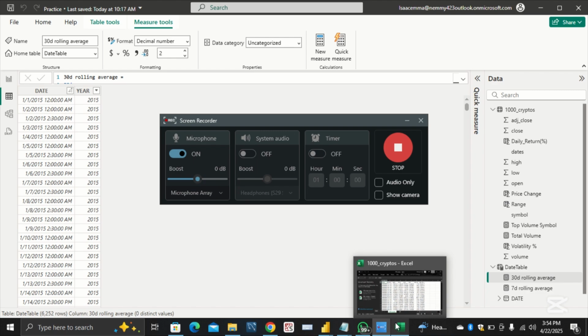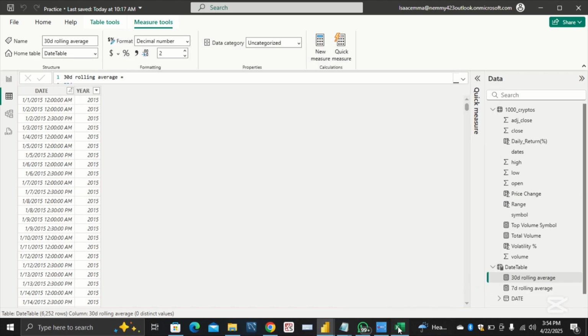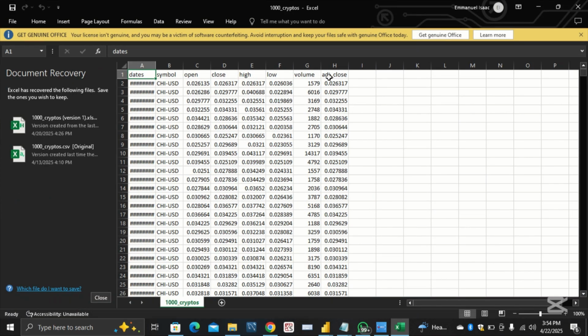That was why I opened this. Sorry. Now you see this thing. Let's give an example now. We want to calculate 3 days moving average. So this is the day one value, day two value, and day three value.